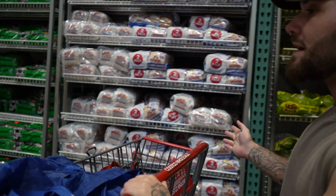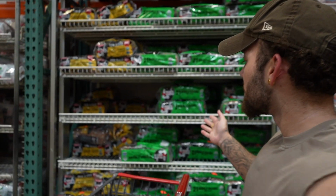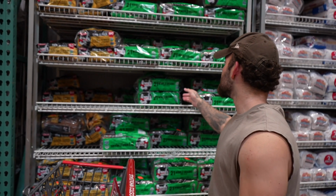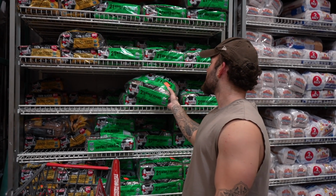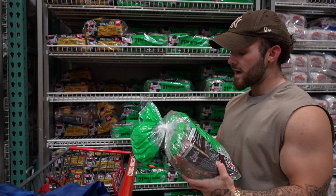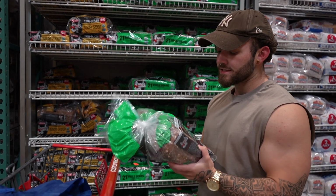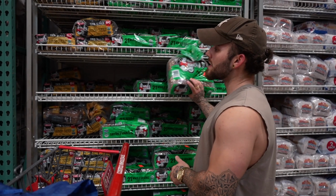When it comes to Wonder Bread, I mean, everyone knows it's a wonder that people eat them. Dave's Killer Bread is solid. This would be good for off season. I think it's a little overhyped. It's nothing crazy special. It's 22 grams of carbs, 5 grams of fiber. So okay, it's not bad at all. It's a little less calorie than most bread, so I guess that's why people like it.